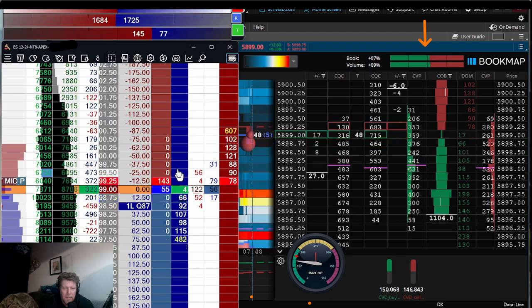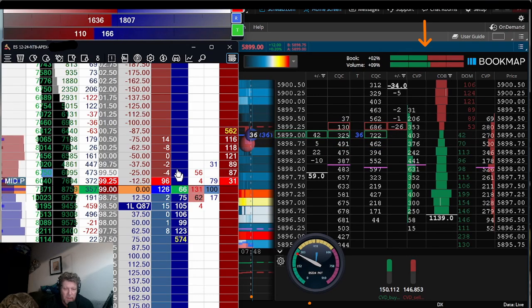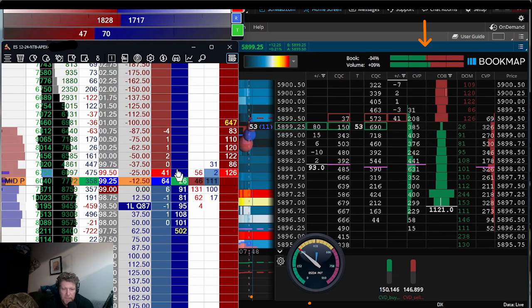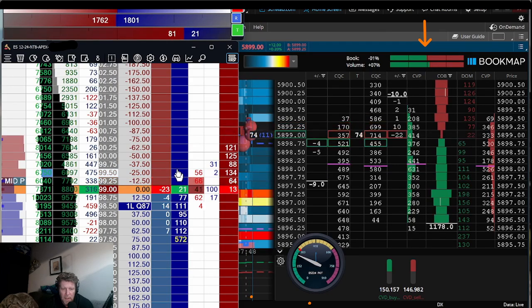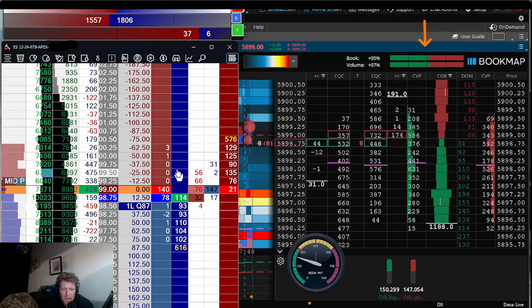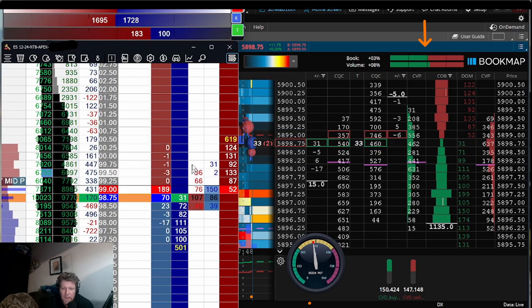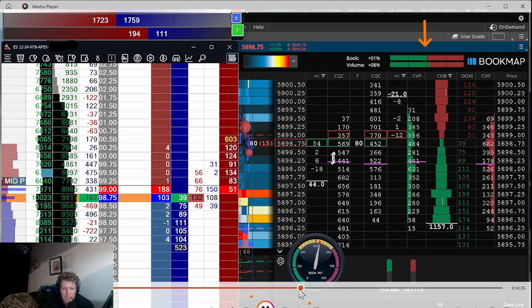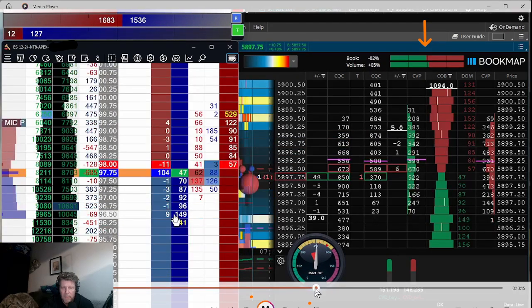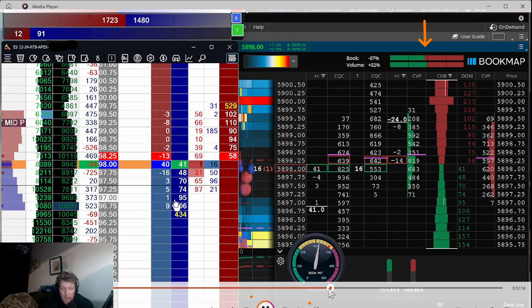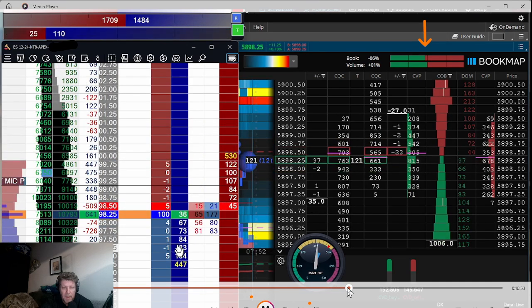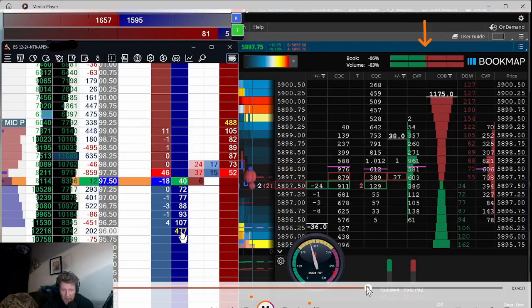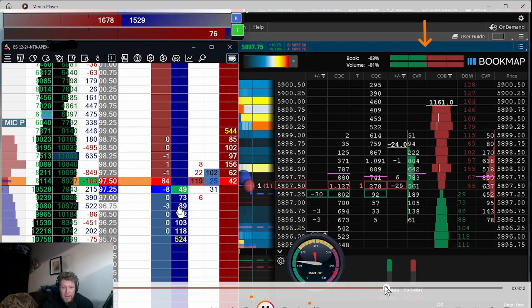Getting more prints, more sells in the offer column of the market fill column. 131 to 111. There we go. There's the fill. 2 ticks. Watching this on replay, I actually feel more blind than I did when I was playing this earlier. I was really dialed into what was happening, and coming back and looking at it now, I want to figure out what it was I was seeing.